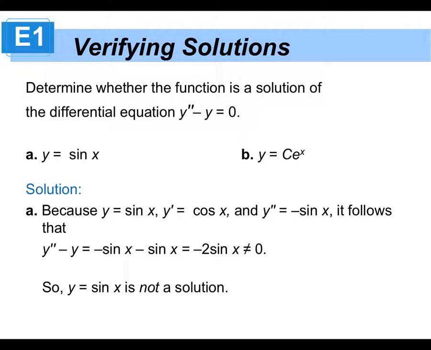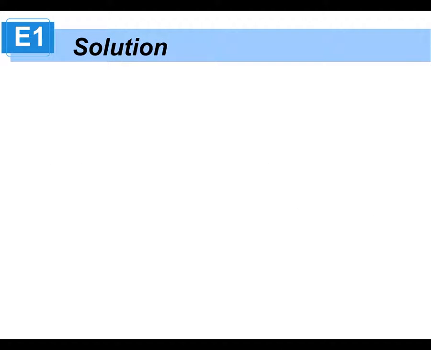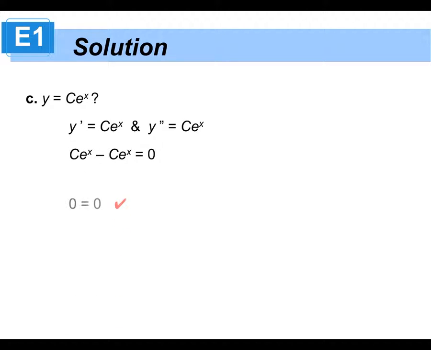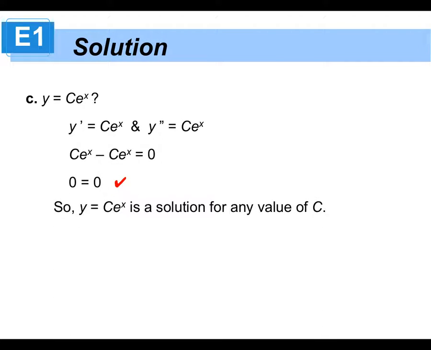And you're all fairly bright. I have 2 examples. If one of them doesn't work, you can pretty much guess the other one will work. What's a derivative of c e to the x? Yep. c e to the x. It's its own derivative. So therefore, the second derivative would be c e to the x. The pattern repeats itself. So there are the 2 derivatives. They're identical. So if you subtract them, you will in fact get 0. Yay! It's a solution. One works, one doesn't work.